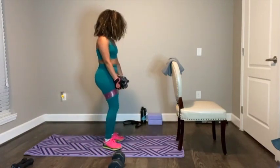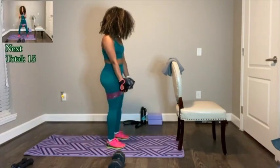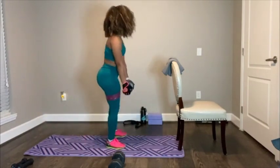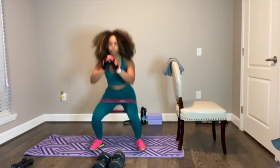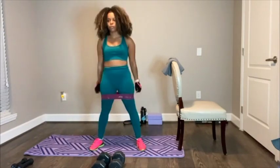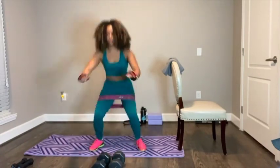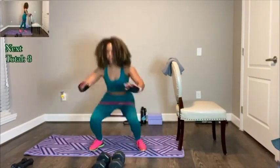Gonna switch. You have 1 more, and then you will go into the banded squats for 15. Begin them now. That's 10. And then you're gonna finish off with the standing kickbacks before we do our rest. And you will have those for a total of 8.